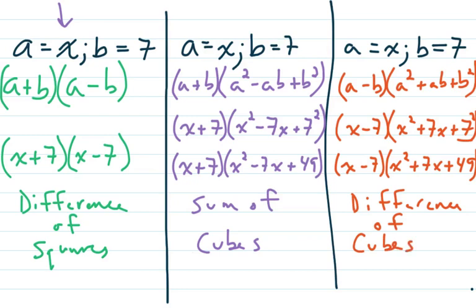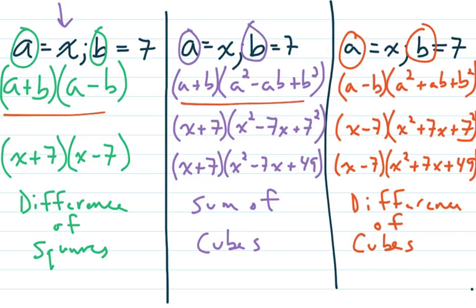All right. So what does this all mean? It's all great and all. Now, the key is that we need to be able to find what A is and what B is for each of these. And the way that we do that is by identifying what it is. Do we have a difference of squares? Do we have a sum of cubes? Or do we have a difference of cubes? Okay. So let's go to the first page. And again, these are our formulas for each right here that we're looking at, for the difference of squares, sum of cubes, and difference of cubes.